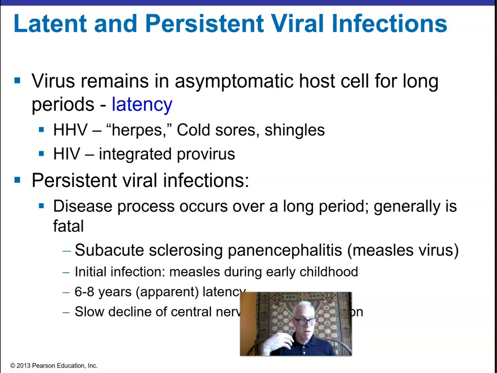It's so terrible when someone loses their child, and it happens at a reasonably high frequency. It's fairly rare, but still too many to just ignore. All babies in this country, as much as possible, are vaccinated against measles for that reason, so we don't have this persistent viral infection taking place.